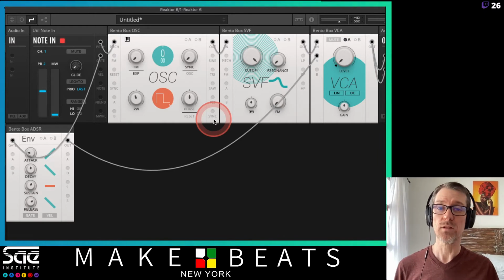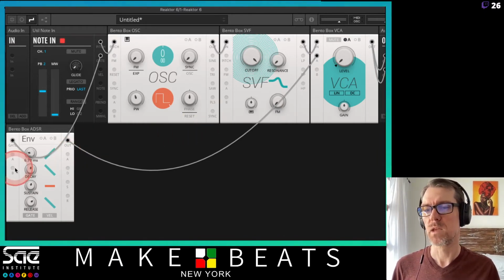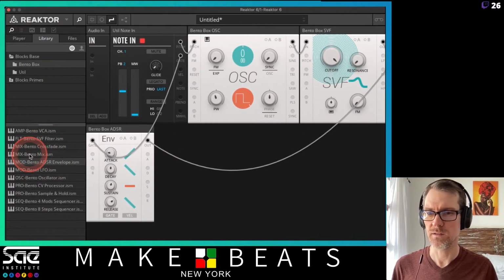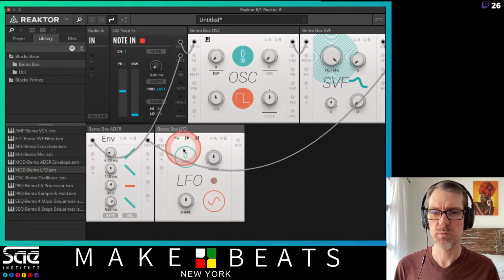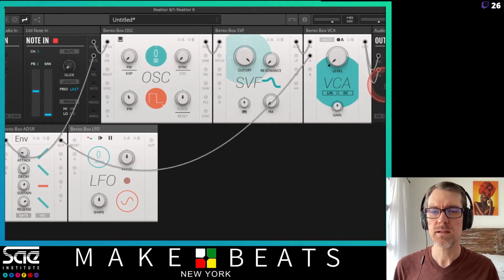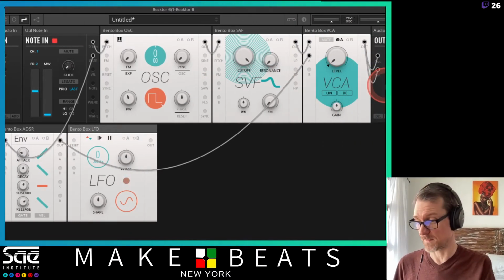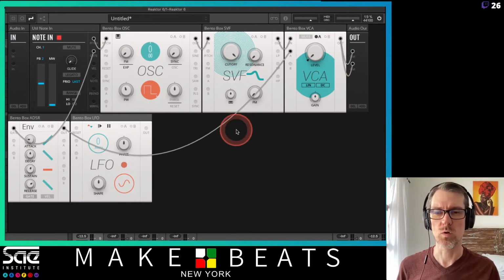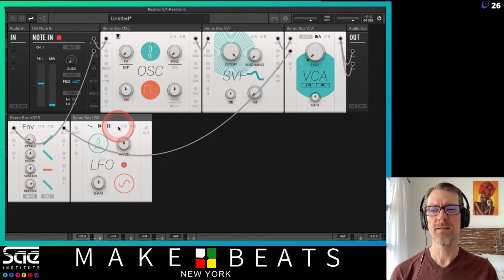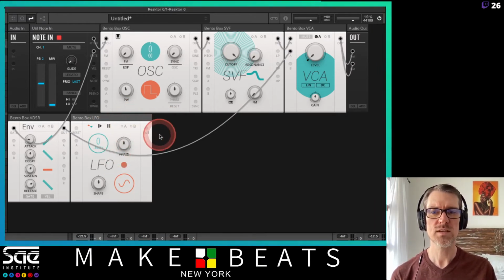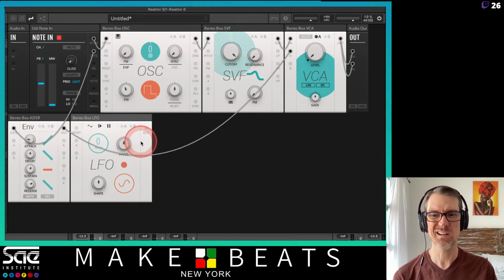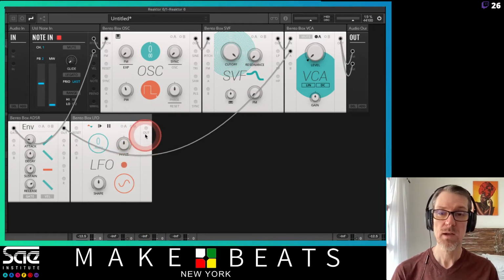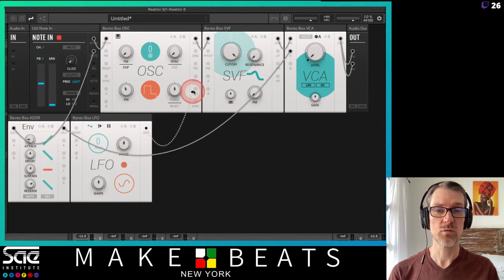So that's our envelope. Now let's get this LFO action going on here. Here's our LFO right over here. Boop. And you can see it's pretty cool. If I need something else, I just throw it in there, right? So this is why modular synths are really cool. What I'm going to do is use this LFO to control my filter here. So I'm going to get the output of the LFO. You can see there's only the output. I'm going to grab this and drag it over to A right here.